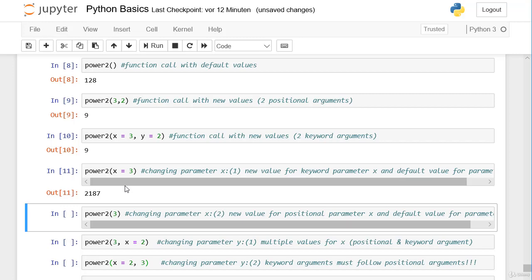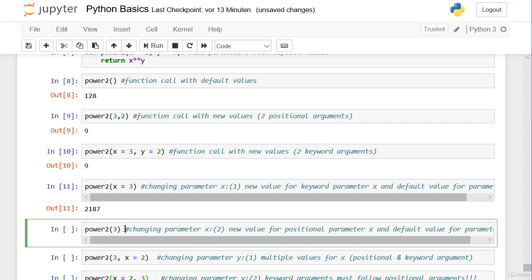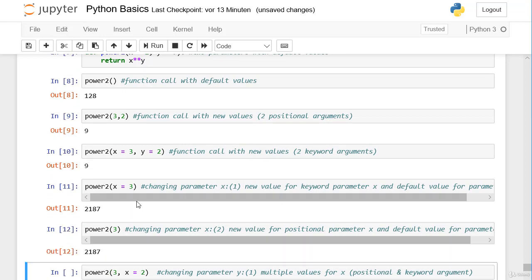If we only want to change x, we can also take a new positional argument for our parameter x. If we only pass here the argument 3, Python automatically assumes that 3 stands for x, and we have the default value 7 for y. And this gives the same result.